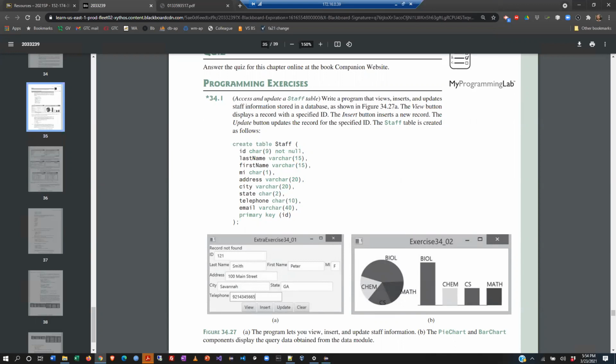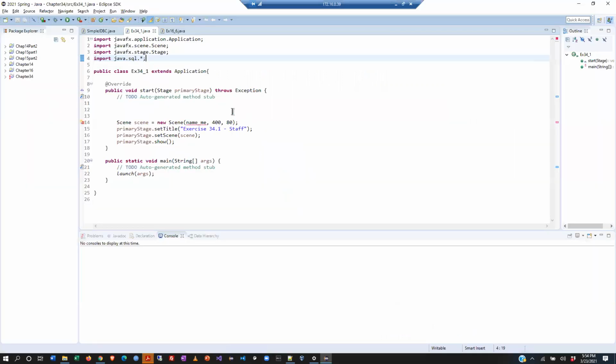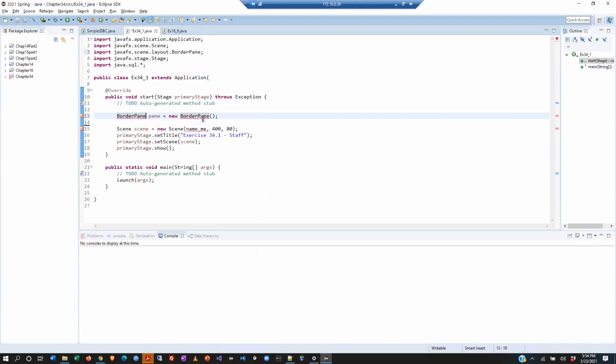So let's take this one piece at a time. I'm already kind of determining that a border pane makes a whole lot of sense to me. So let's just go ahead and build that in here. I'm going to create a border pane. I'm going to call it pane, and we're going to create a new instance of border pane with empty parameters here, folks. All right, now that I have a name for my border pane, I better add that library. Let's do a control space. And here I'm going to change the name to pane.